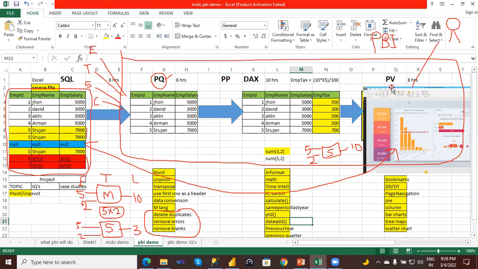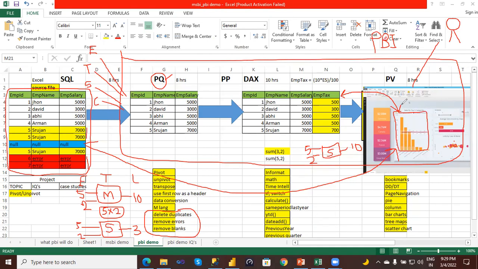Now the third step is creating the visualization like this. So what is a visualization? Visualization is nothing but a graphical representation of the data. This data I am presenting in graphical format. That is a visualization.